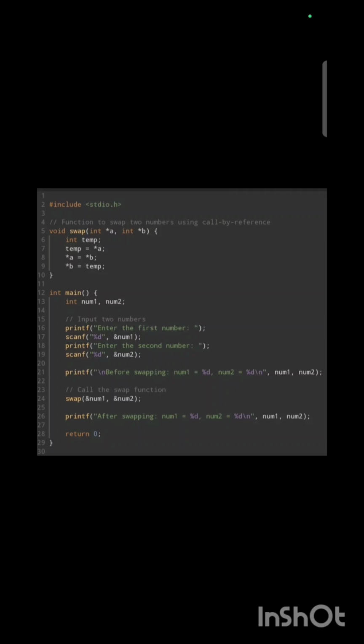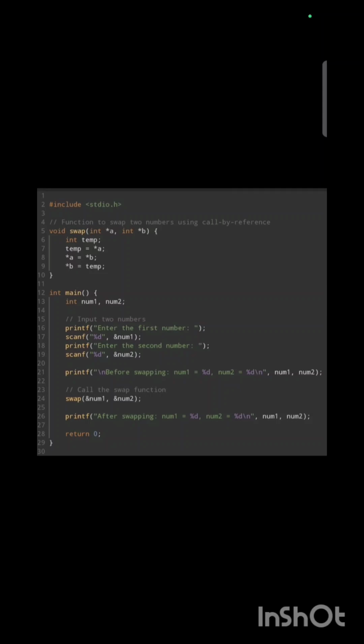Then for the main function we have to take the integer variables x and y. Then print and scan the values of x and y and then take the printf statement: before swapping, num1 is equal to %d, num2 is equal to %d. Next, we are calling the function swap(&num1, &num2).